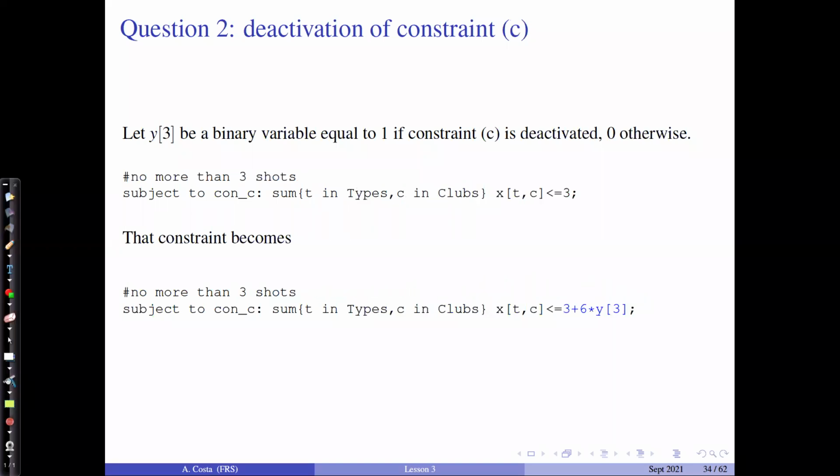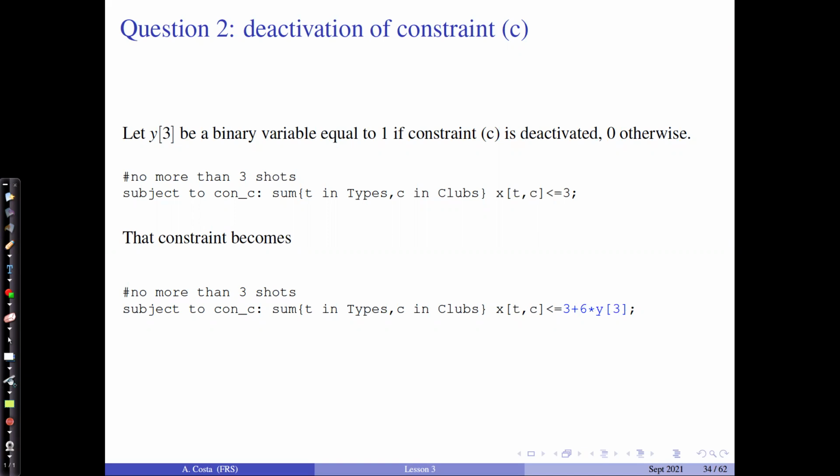And finally, similarly here, we cannot hit more than 3 times. We know the maximum value for this sum. So if you look, when you have a less than or equal to, you have to look at the maximum value. When you have a greater than or equal to, you want to look at the minimum value. Okay. And therefore, here you say if y3, that is the last binary variable, is equal to 0, we go to the same condition as before.